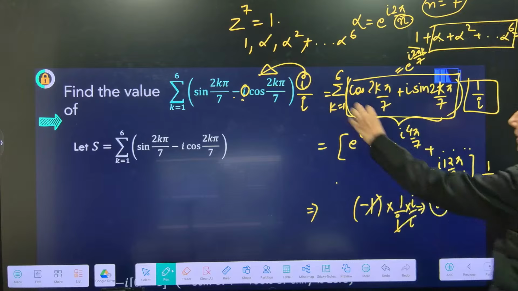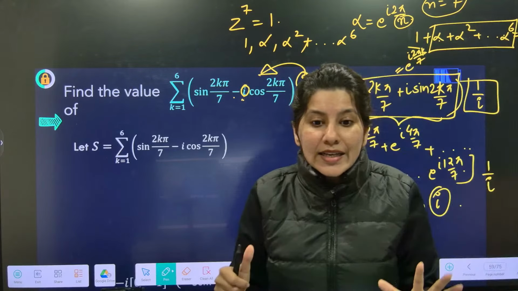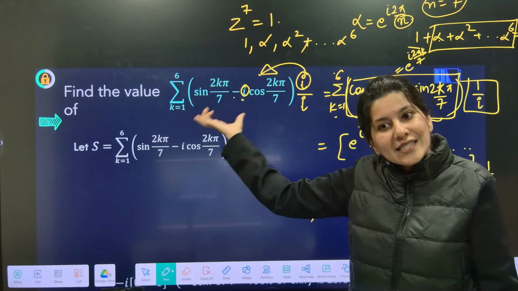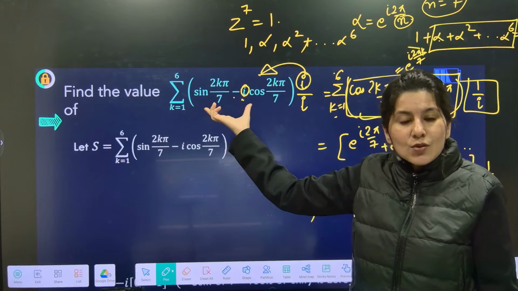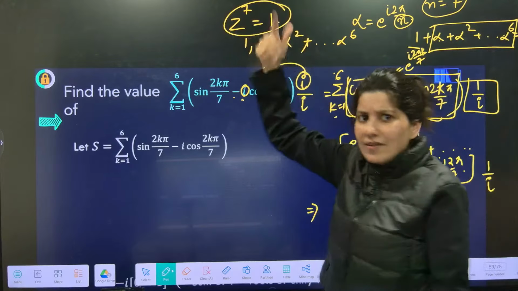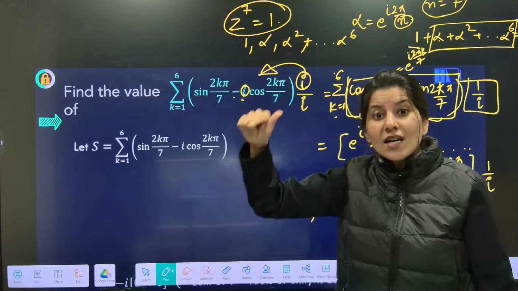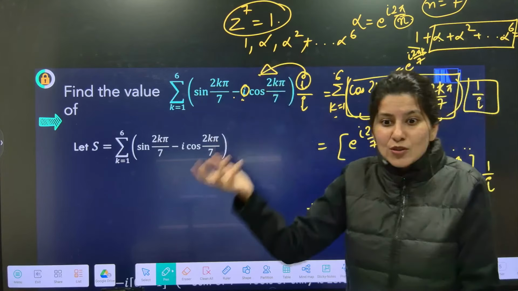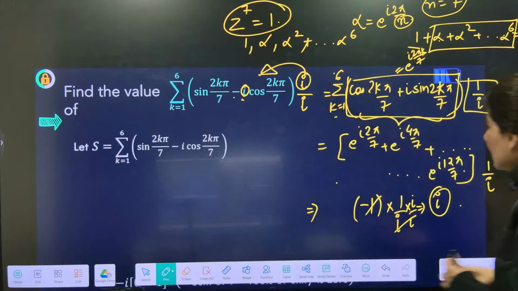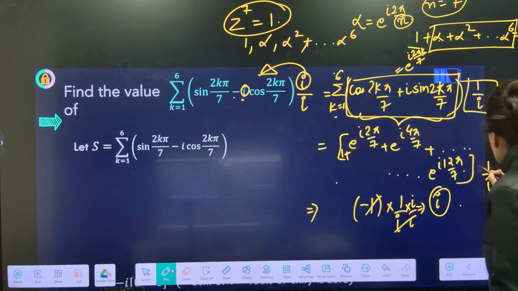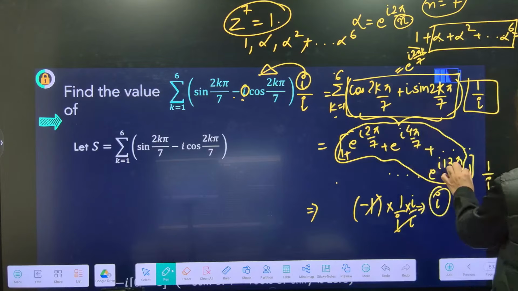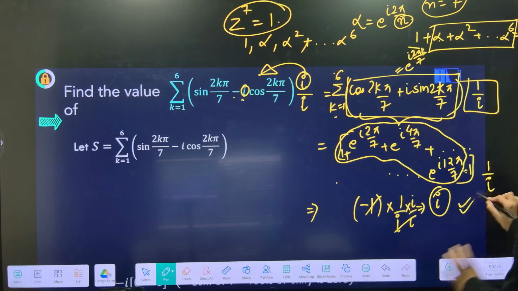So ma'am, I can clearly see k is equals to 1 to 6. There are only 6 terms now. So there are only 6 roots of unity. Okay, but ma'am, how come 6? This equation will have 7 roots. Yes. Which root is missing? Think about it. Very obvious. Z is equals to 1 is not even mentioned over here. Okay, 1 root is missing. If I can actually add plus 1 and I can actually subtract 1, so this is going to be sum of all 7 roots, which is 0. So minus 1 upon iota is the answer. If you rationalize, iota will be there. Okay.